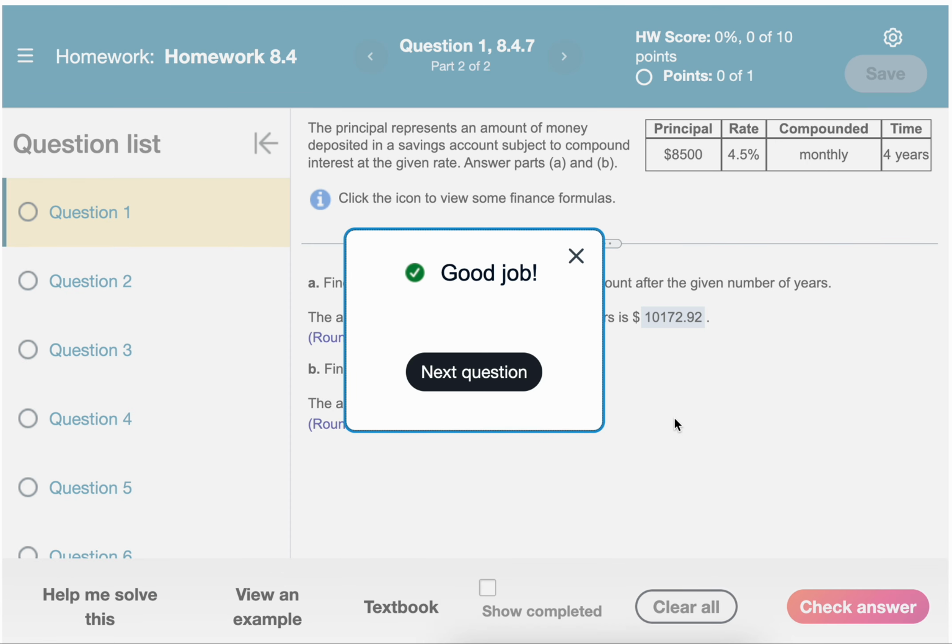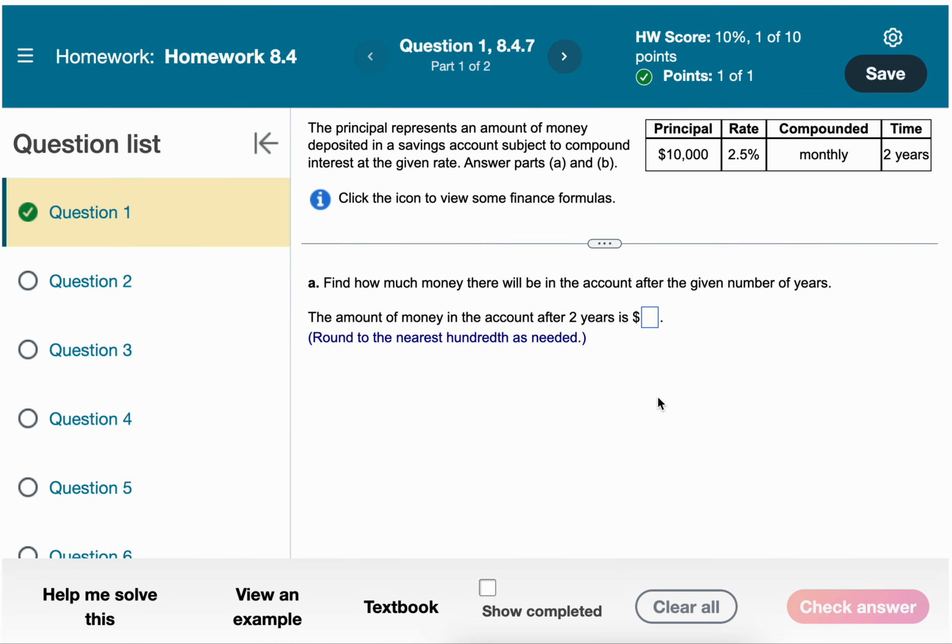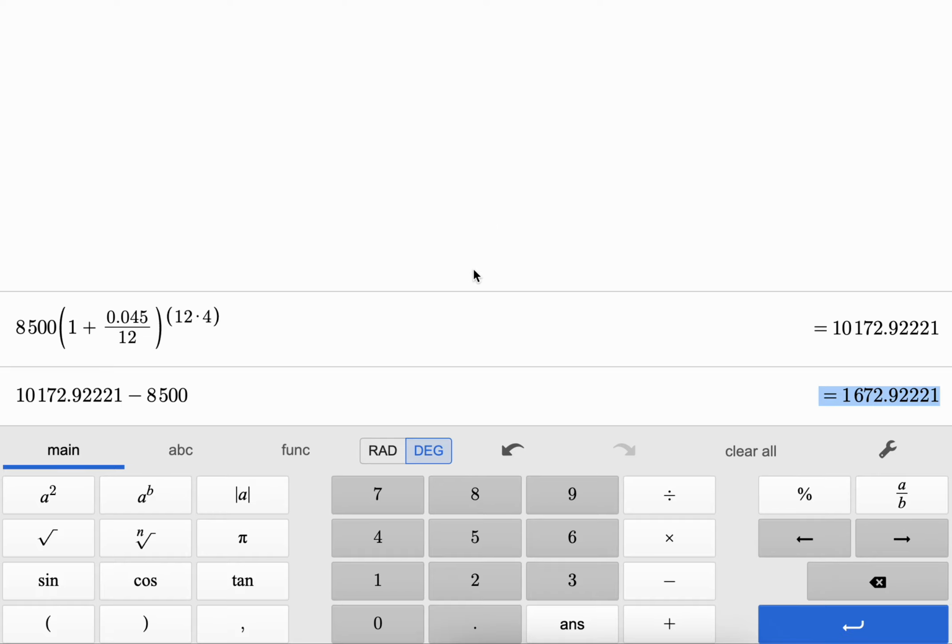And that's it. So for these questions, if you're using a calculator that's difficult to work with, there can be rounding errors that occur. So I highly recommend that you use the Desmos scientific calculator because you can just enter in the entire expression and it gives you the exact value that you're looking for. You just have to make sure you round it to the correct decimal place.